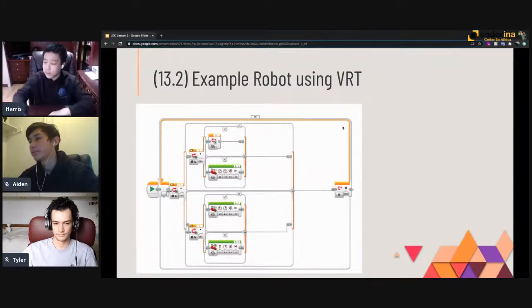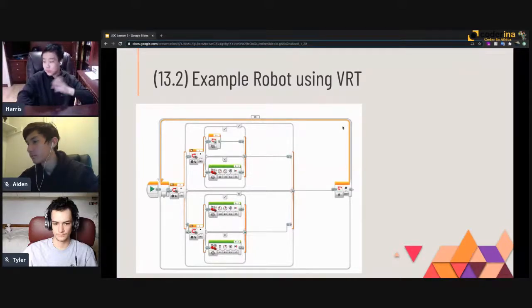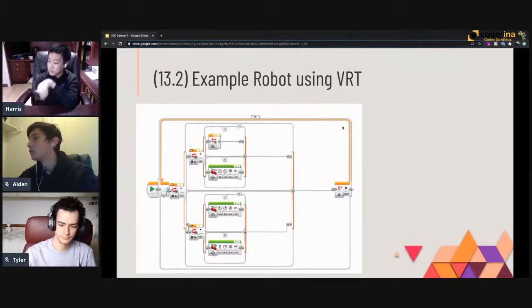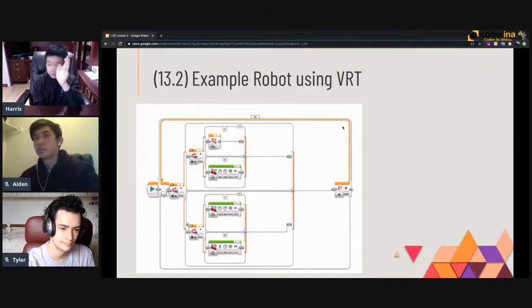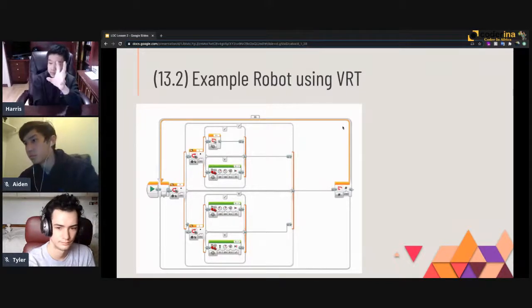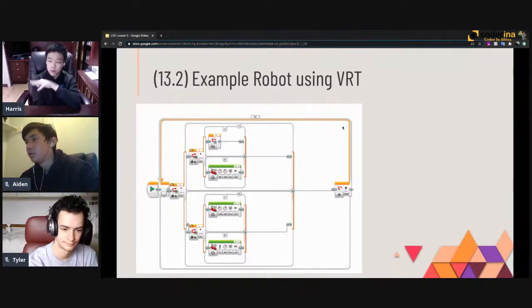Okay, in this example right here, this is just the code that we had inside the robot. So you can see that we have a very outside loop statement, which Aiden covered. And right now it's just set to 1,000 times because we just assume that it will be broken inside the code. Okay, so then the next thing, we have this color sensor. We're detecting if three on the robot right now is actually the right color sensor. We're detecting if the right color sensor is the color black. If it is, then we go into the top one and then we check again.